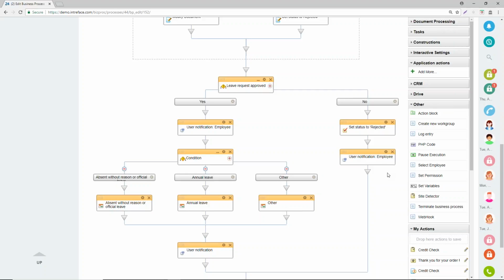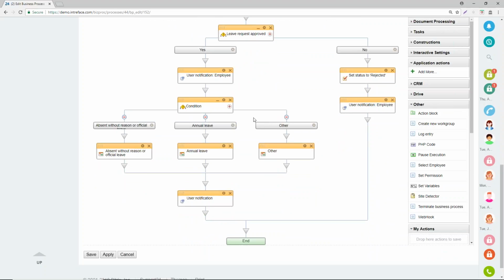If it gets rejected, we'll send a notification to notify the employee their leave's been refused, and if it gets approved, then we'll send a notification and book it to the absence chart. So just had a question, can you see the user's leave balance before approving?